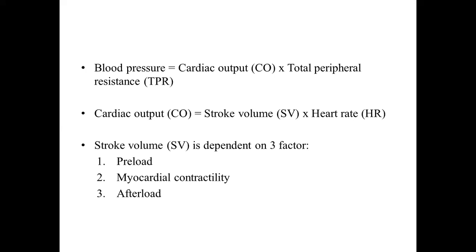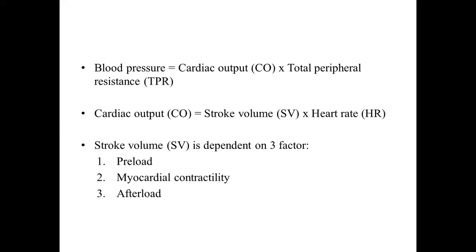And these changes are in the form of hypertrophy. The muscle will become hypertrophied, it will become thicker. And when it becomes thicker, it will be able to contract more forcefully. And so it will be able to generate more pressure to overcome the total peripheral resistance. So part of the compensatory changes that happen with long-standing hypertension, which is not treated properly, is the development of left ventricular hypertrophy. And this is some sort of compensatory mechanism. This left ventricular hypertrophy will help the ventricle to generate more powerful and higher pressure to overcome the total peripheral resistance.